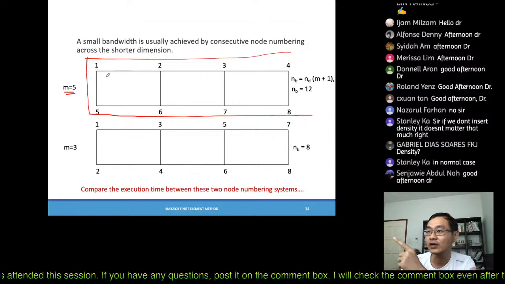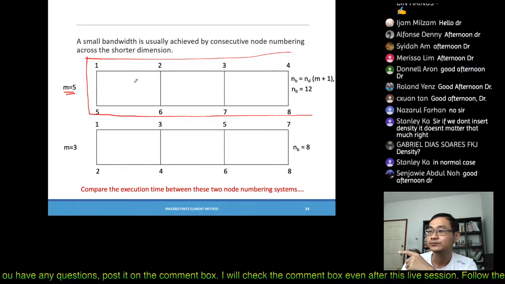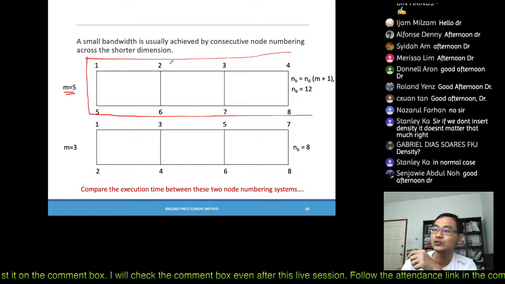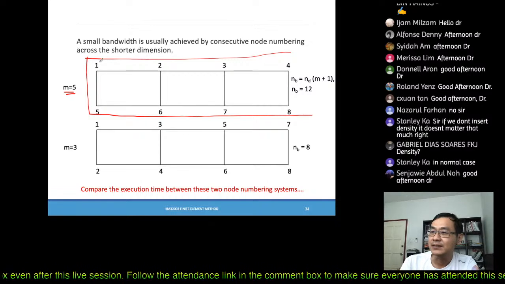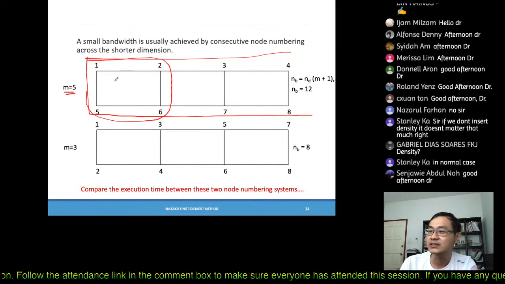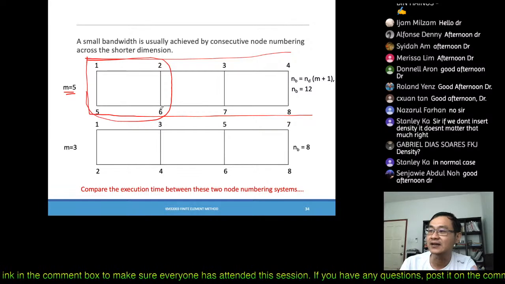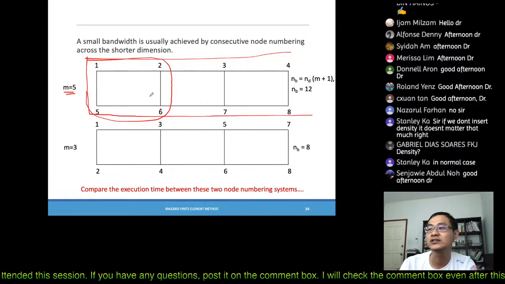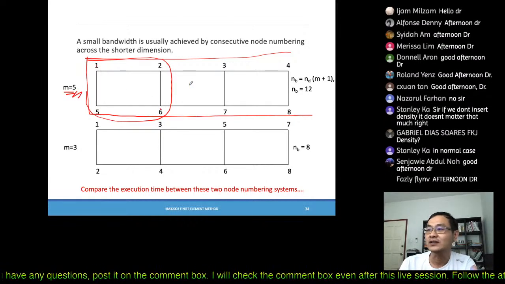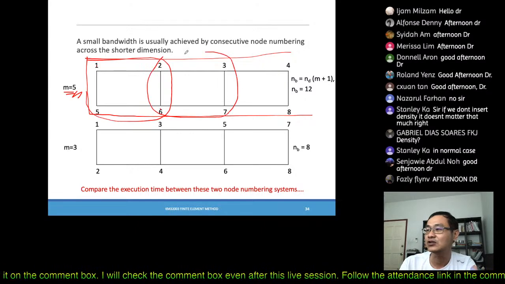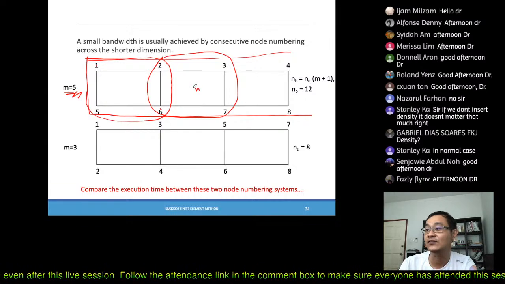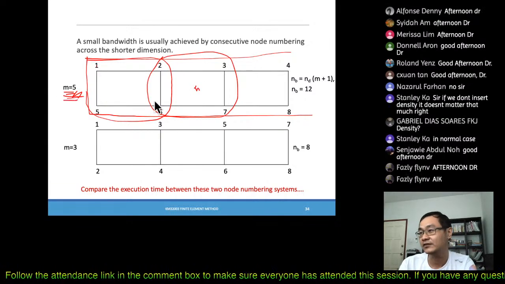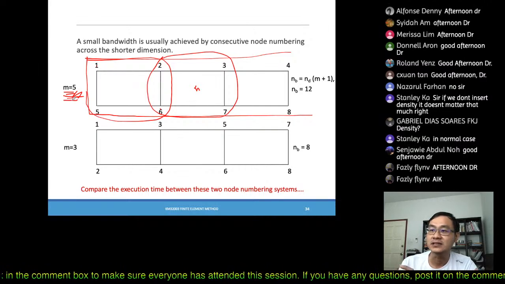So you have a Q4 here, 1, 2, okay? If I number it with 1, 2, 3, 4, then 5, 6, 7, 8. Therefore, in this Q4 element now, you will see that the maximum difference between the node numbers will be 5, okay? 6 minus 1, 5, right? This one is only 3, so the maximum is 5. Then we look at the second Q4 element. 7 minus 2 is the highest, so again the difference is 5. So for this kind of arrangement, the M is 5.